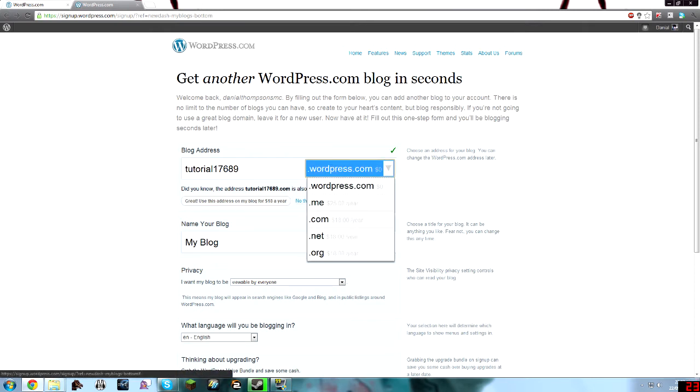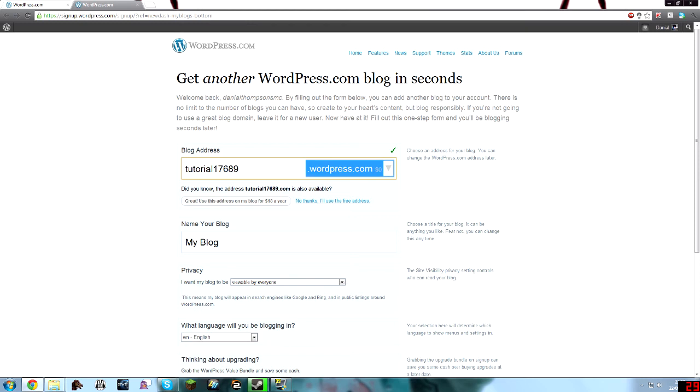Now you can remove the .wordpress.com, but it will cost money. Last year on my Dan at SMC blog I had it as .com, and it was reasonable. It's about £12 for a year subscription, and on top of the upgrade you get the domain name, and you also get your blog ad free. If you see ads on your blog, you can remove those by paying for the upgrade. It depends how serious you want your blog to be.